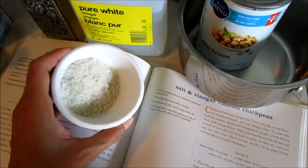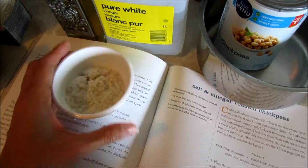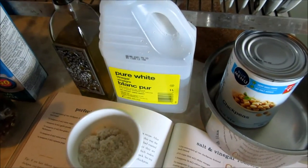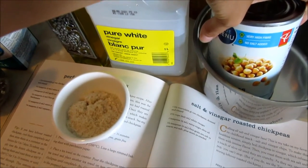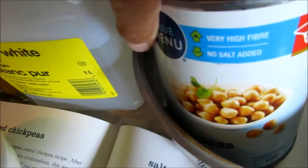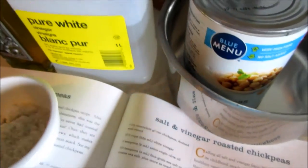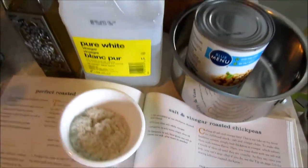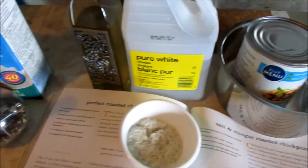But for this, you'll be needing sea salt. I've got my gray sea salt here, and then olive oil, white vinegar, and the chickpeas. I got the Blue Menu no added salt chickpeas so that we don't have any extra salt, especially when we are adding our own. I'm actually going to start with this first because the chickpeas need to soak.